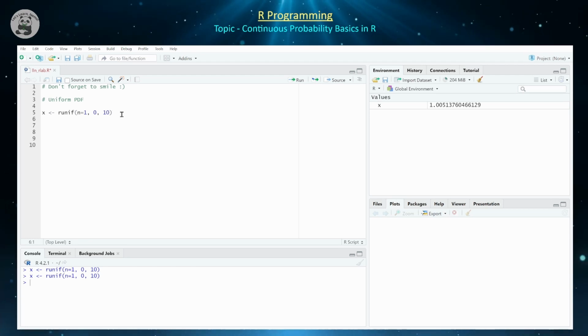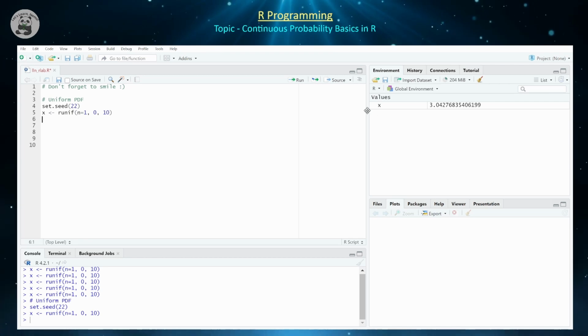Now, obviously, if we give this another run, that's going to give us another uniformly distributed value. If we run it again, and again, and again, that's going to give us several different values. If you want to simulate some reproducible experiment, you'd most likely want to set, for example, a seed before you get started. So you can set the seed to be equal to 22, and then select that particular random number, and we see that x is equal to 3.04. Then we can run it again and get another one, but if we reset that seed, we're going to get the exact same uniformly distributed random number from 0 to 10, just like we started with, in case you want to reproduce the experiment that you just ran.